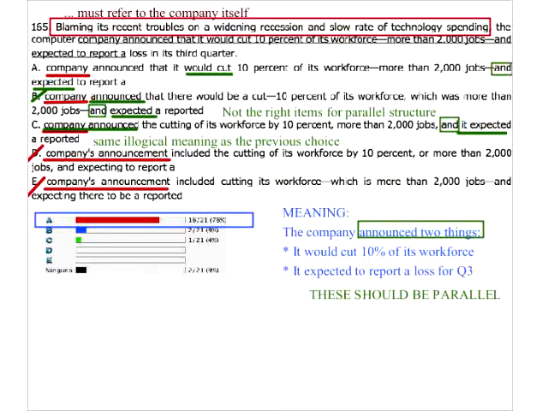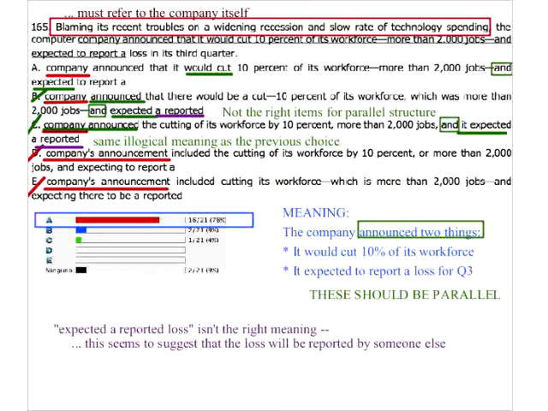Okay, a couple of questions in a text box. We'll look at that in a second. Let me point out one more thing as well, which is another meaning issue. That's this. "Expected a reported loss" is not the right meaning either, because the company itself is who is going to report the loss. So if you say "expected a reported loss," this seems to suggest that the loss will be reported by someone else.